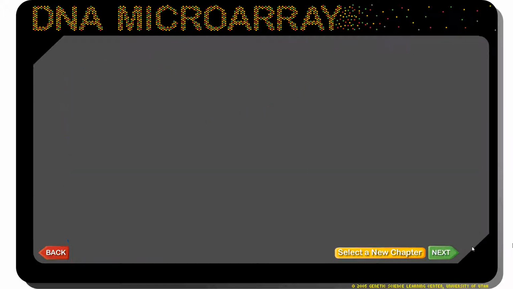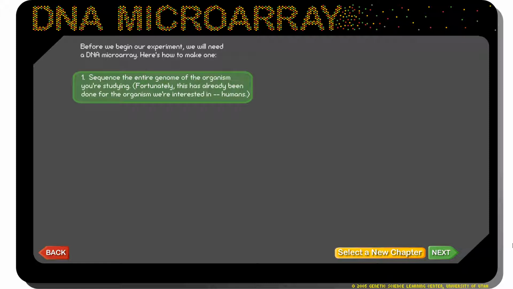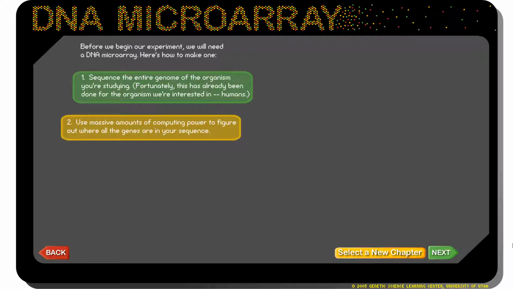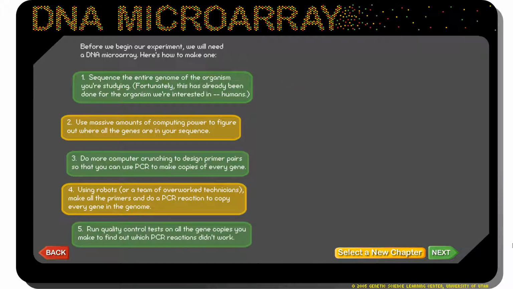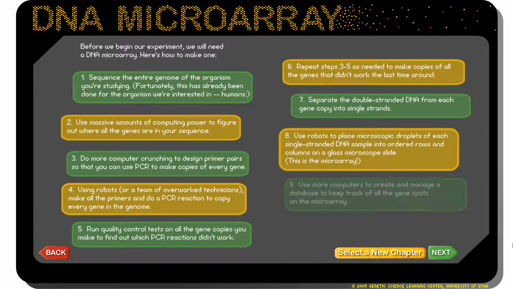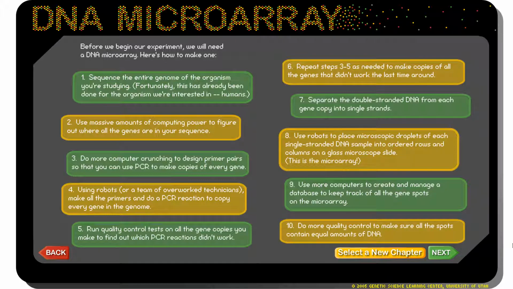Alright, so it's time to run a microarray experiment to understand the basic mechanisms here. These are the steps to create a microarray. Always keep in mind that a microarray is a chip or a slide that contains all the genes of a particular organism that you sequenced. I will try to explain further how a microarray is prepared.